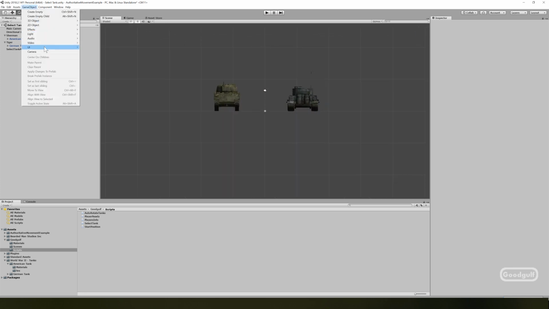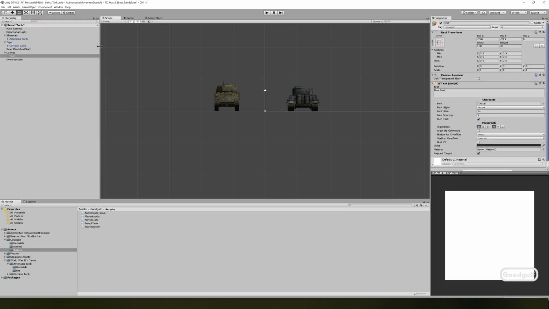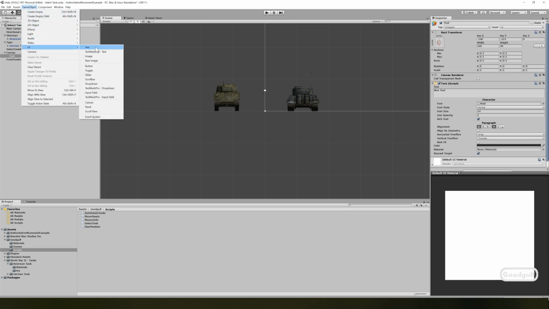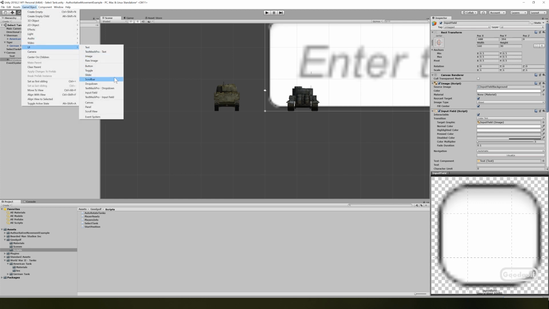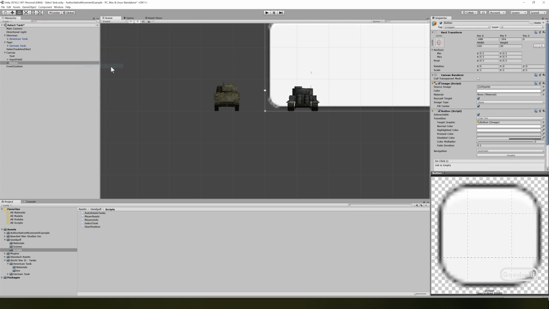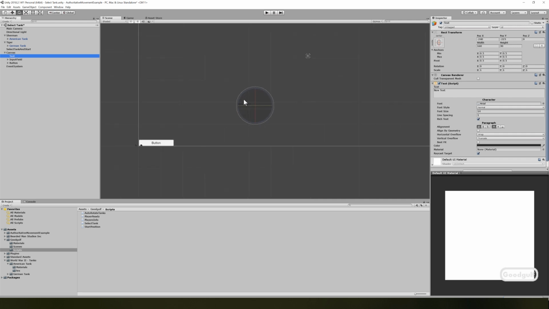So we will add a few user interface elements here. A text, an input field, and a button. So let's move that around a little bit and add the info here. Select the tank. That's what we're supposed to do here.